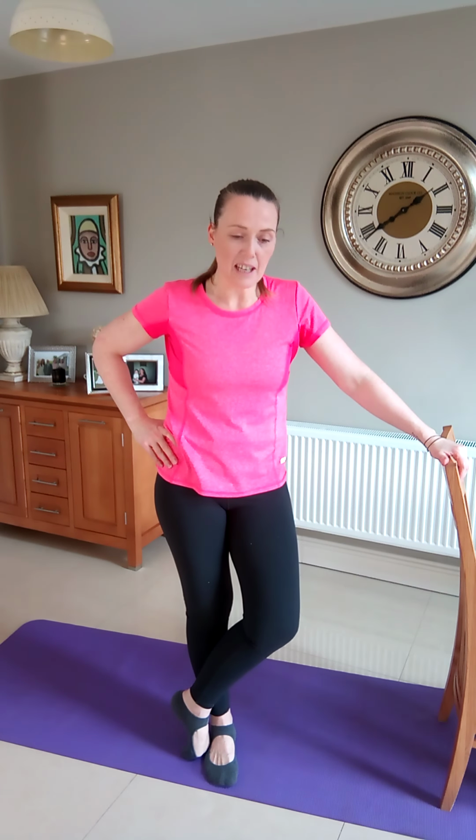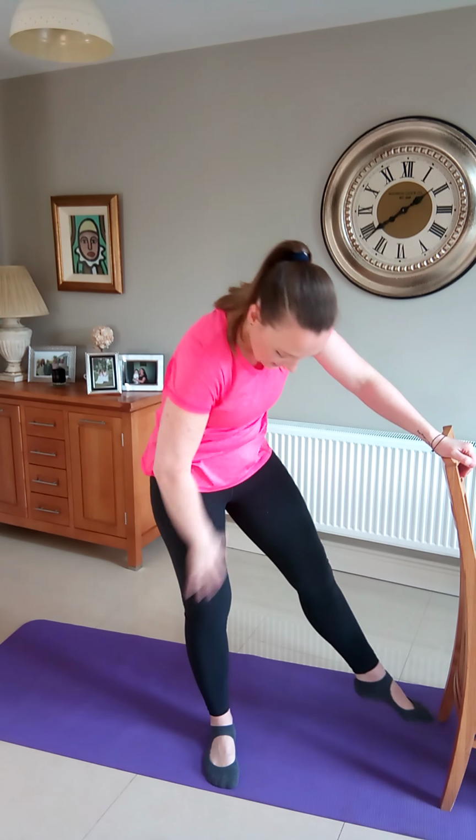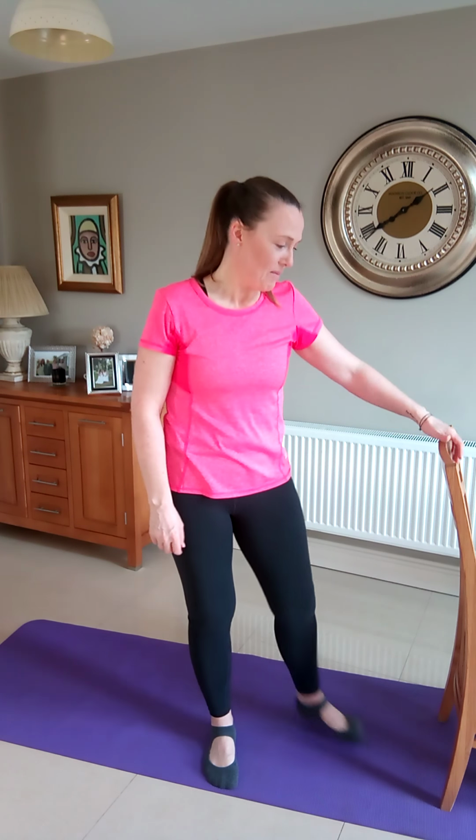So I'm going to do a little 30 minute workout today. It's a Pilates inspired workout. So it's all low impact, and it is designed to get the muscles moving and burning and get you feeling good while you're stuck at home.